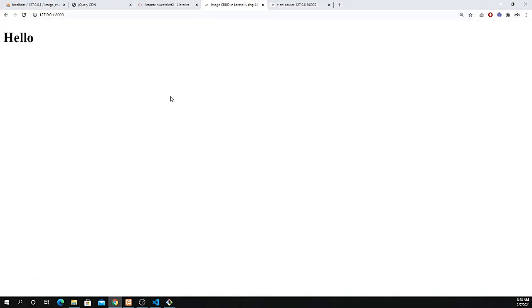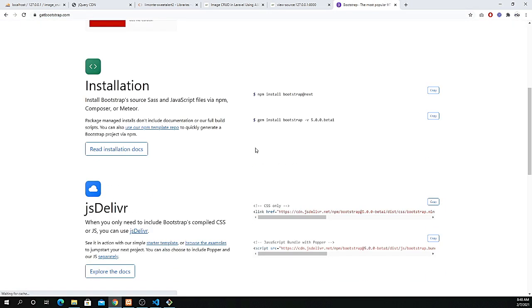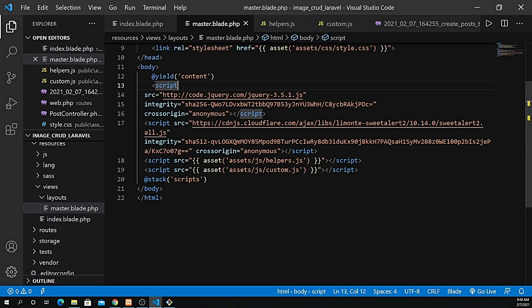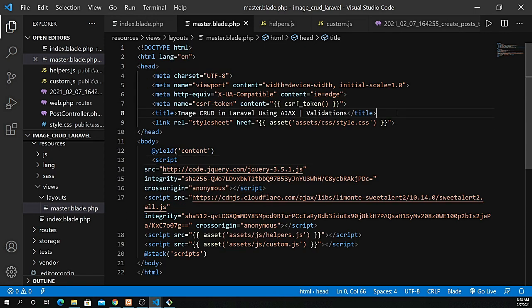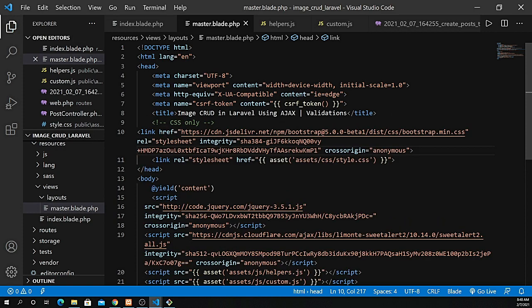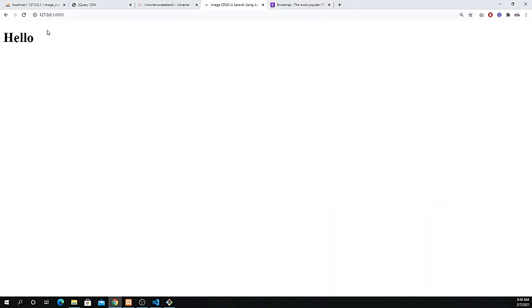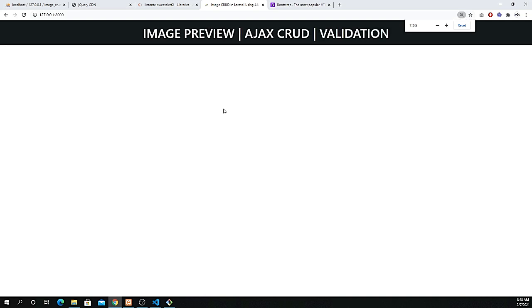Now for that I need to use here bootstrap. All right, I just want to save some time, so I'm gonna use bootstrap, and let's copy that and add to your code. All right, so let's go to your master.blade.php file, and just underneath that style, I just need to add my bootstrap. Now if I go back and refresh this, and just close that up, and now if I go back and refresh, so this looks something like this, and right. So I'm going to close my bootstrap. We don't need that for now. We don't need any jQuery.